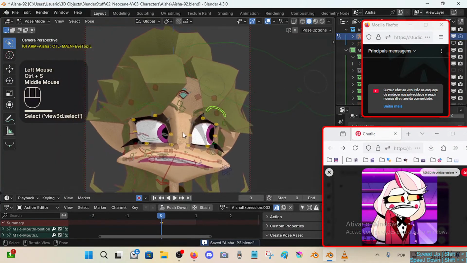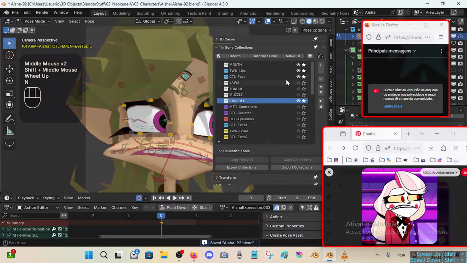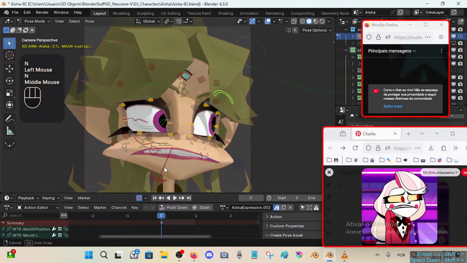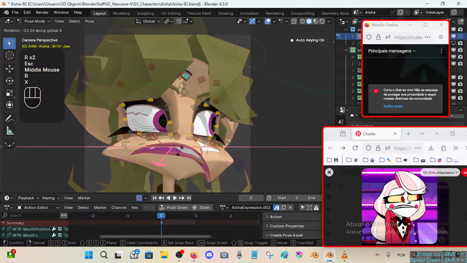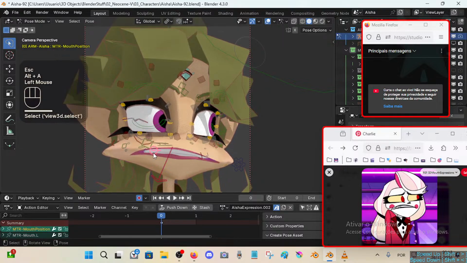Arcades again. Okay, maybe we can move this. Now we get a lot of artifacts. I'm not doing this, just the mount position. No. So I need to be careful now.